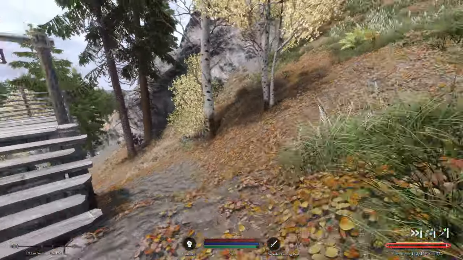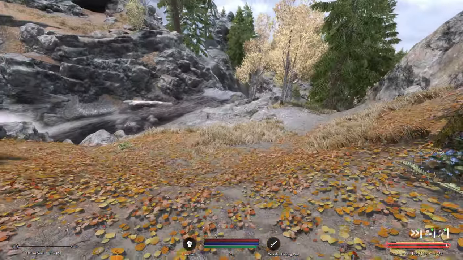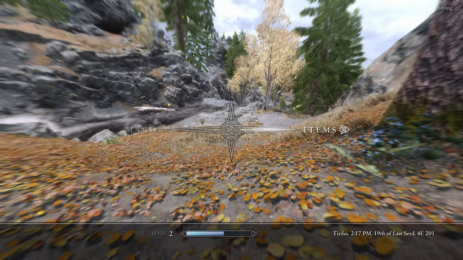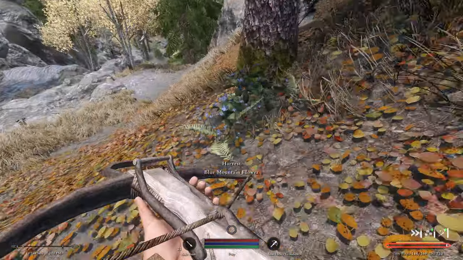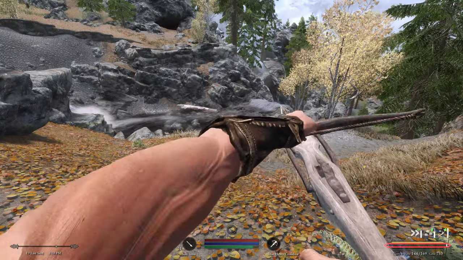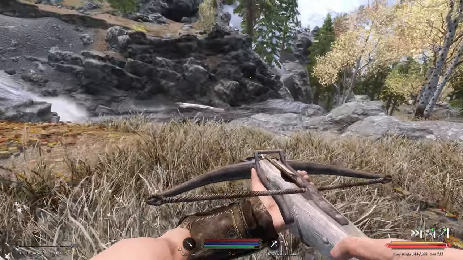Alright, let me just look around. I wanna see if we can find a rabbit. This shouldn't be hard to find. There's a goat. Alright, let's see. Let me take out my crossbow. Let's do a little hunting. Okay. Alright, let's see here. Let's load up the crossbow. It's gonna be very slow to load because we have no perks. We need perks to make this reload faster.